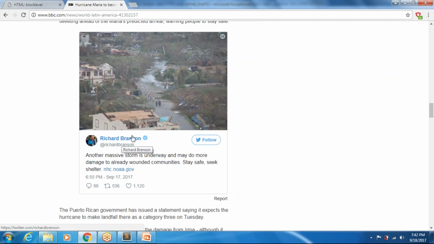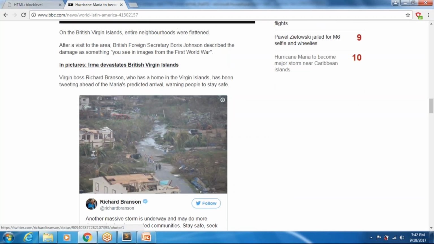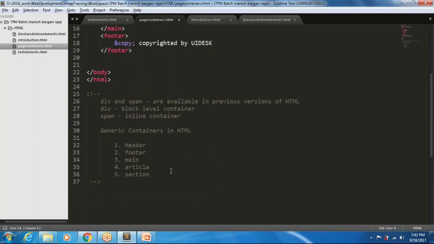You have just a name, right? So for generic types of sections, we use a tag called section. For an article, you have to use article. When I'm talking about an article, it should have an H2 header as well as some paragraph.